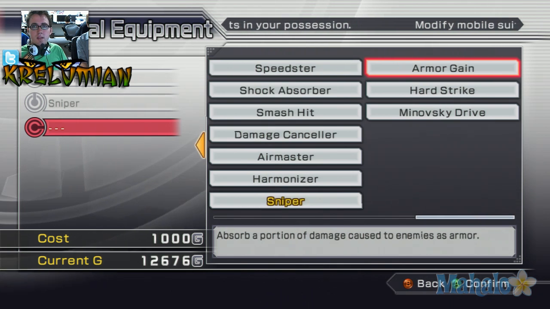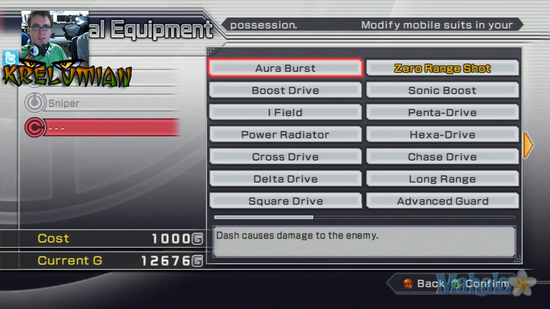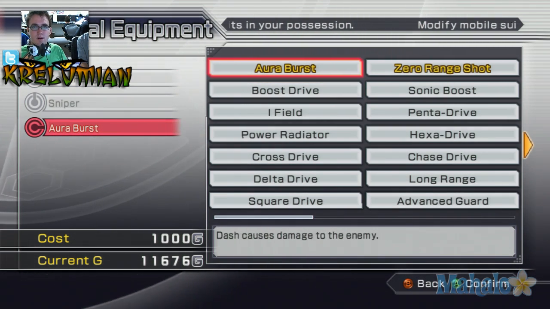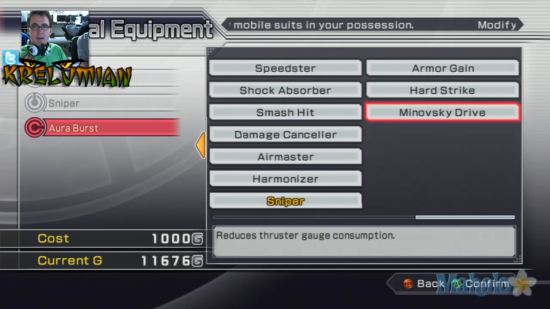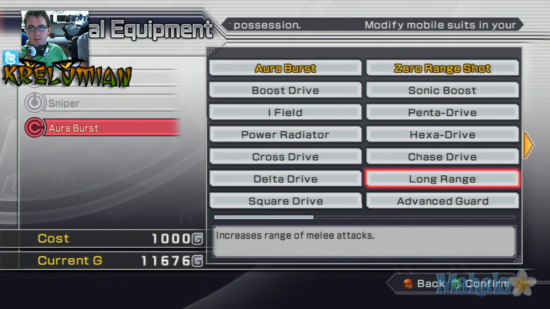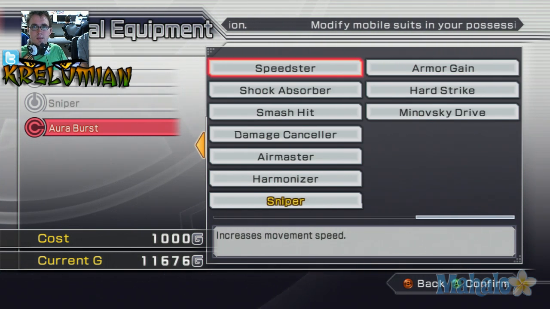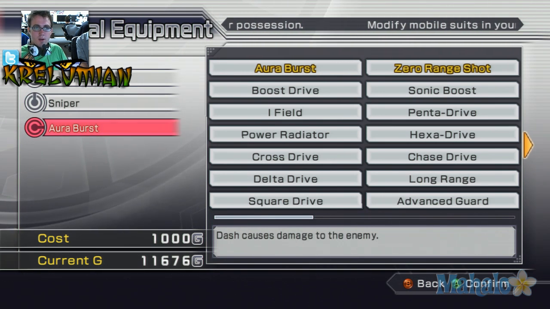The other one that I really don't like to ever switch out is Aura Burst, because I actually do dash around a lot, which being able to do some damage while you dash around to those enemies and knock them down. I like Aura Burst, but that one's probably very easily replaceable with something else, such as, you know, maybe you like long range. I remember I used long range a lot for mobile suits like the Death Scythe. So if you're looking to maybe switch out one of these equipments, I would highly recommend that Aura Burst would be the only one that I would really switch out.